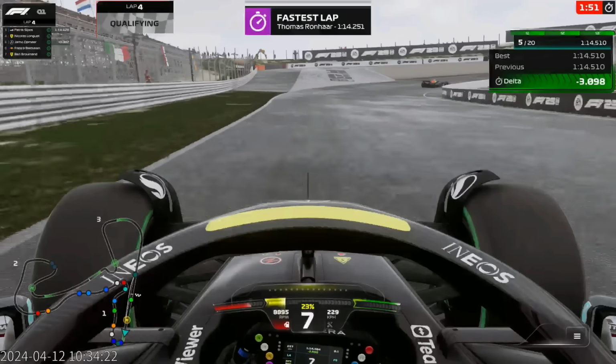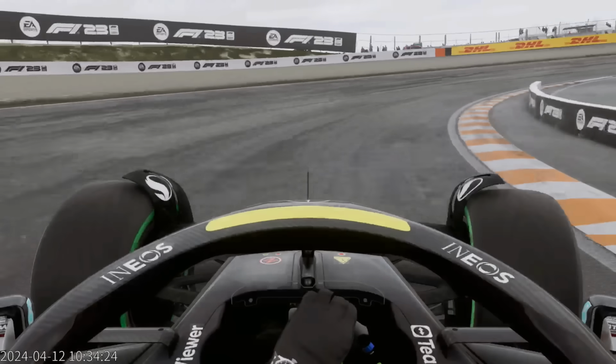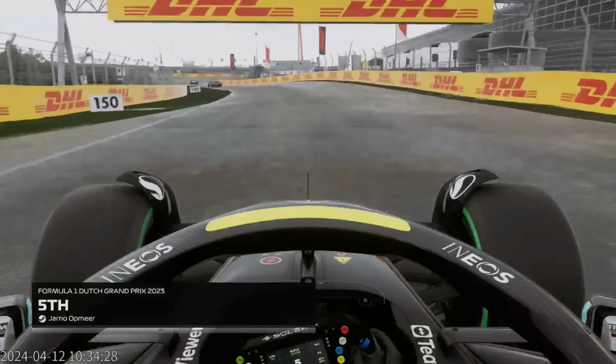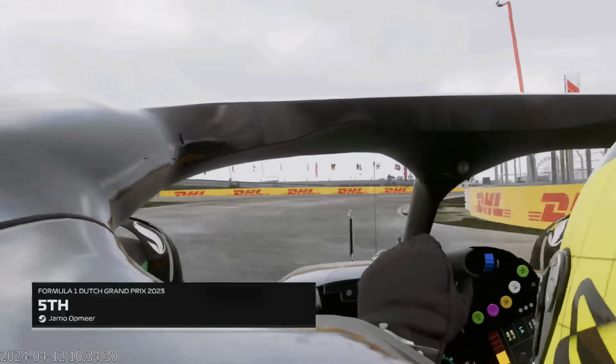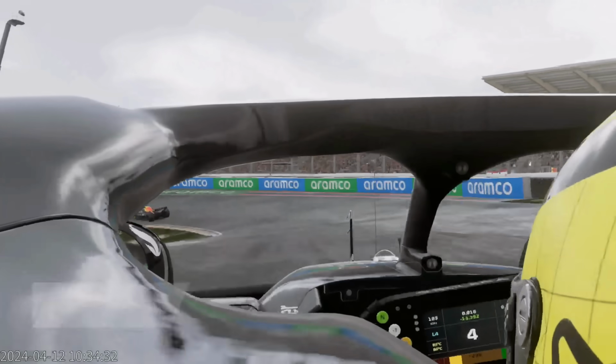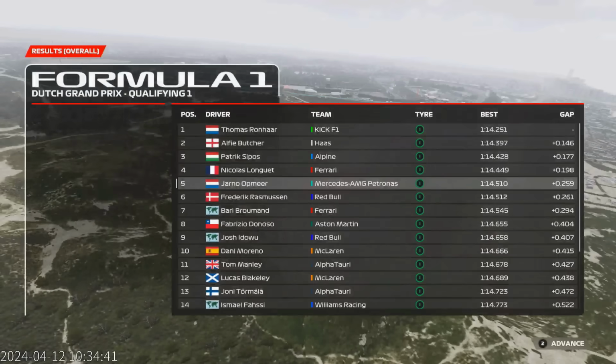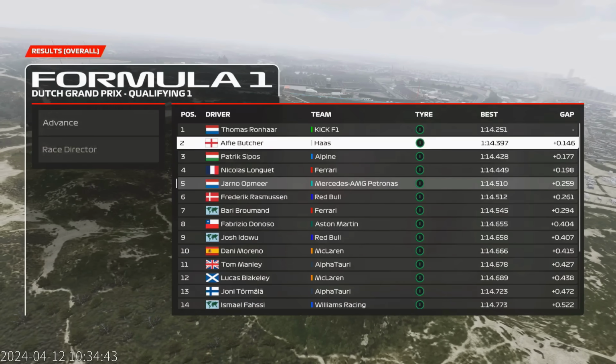P4 there, as you can see. Thomas goes across the line and goes 2.5 times faster than us, but yeah, took the safe route there. And once again, good pace in wet conditions. But now, Q2, dry conditions, and I just know from experience that I'm going to be struggling a little bit more on this track.